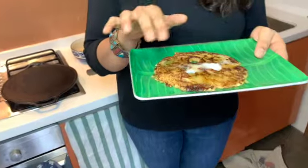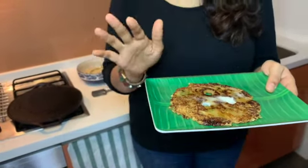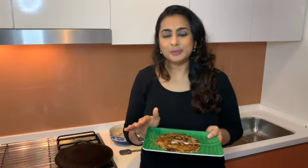I have served it with some white butter, and it's quite hot and it's already melting, and I'm tempted to eat this. So this dosa is a perfect example of making the best out of waste. We're using up the whole fruit, and it's healthy and it's very tasty.